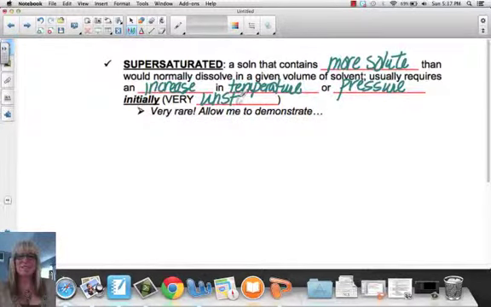And I'm not going to demonstrate this. I showed you the demonstration on Friday with the sodium acetate. We saw that clear solution, but they had actually heated that clear solution up to dissolve more than it could possibly hold. It looked like regular water, and then all they did was add 1 seed crystal, and then it all came out of solution, and it formed that solid precipitate.